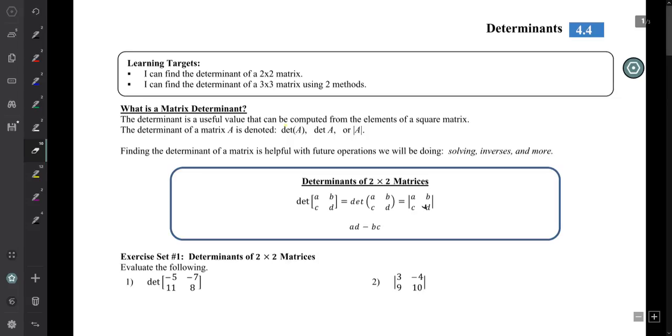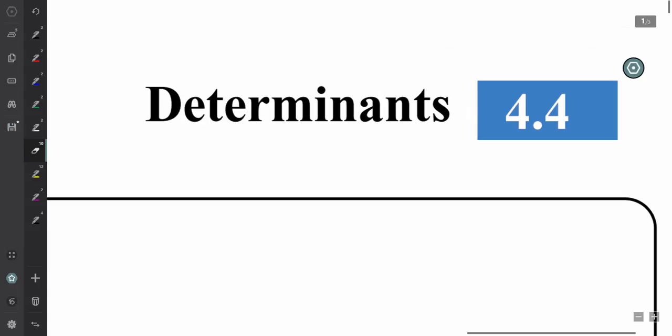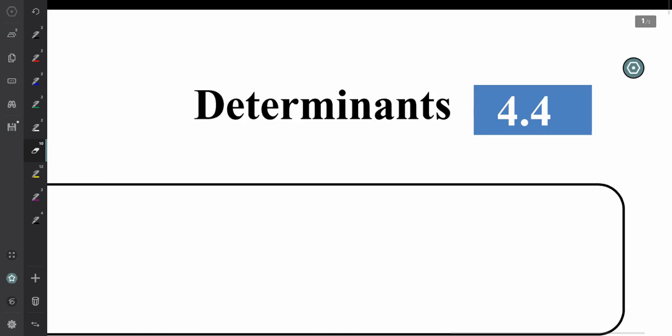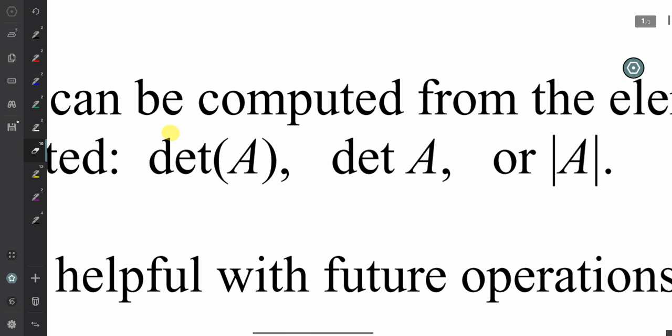All right, in this lesson, we are going to be looking at section 4.4, which is going to be finding the determinants. We're only going to be working with 2x2 matrices today. Since I'm not here, I'm going to make it simple. You've actually performed determinants of 2x2 matrices back in chapter 1 when we were dealing with order of operations, so it's something familiar. It's a quick formula. The main idea is being familiar with your notation.